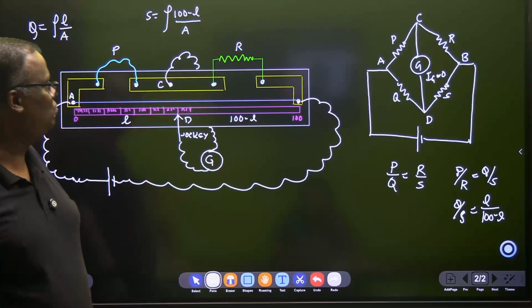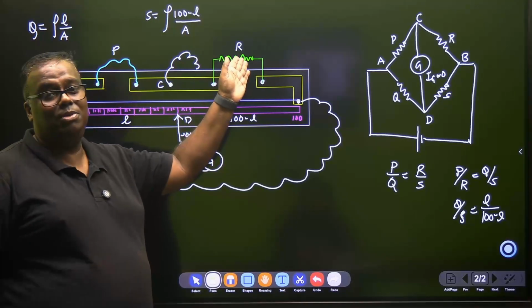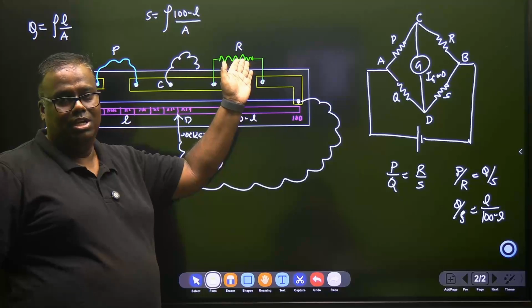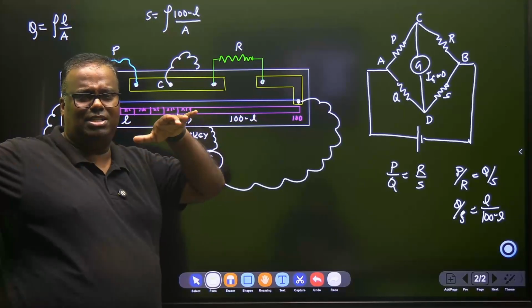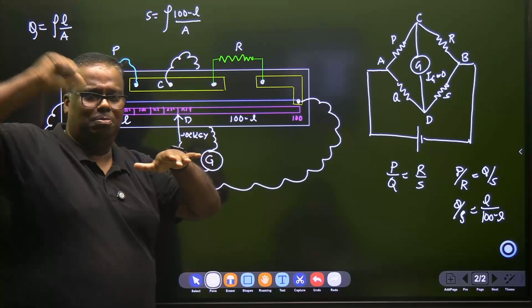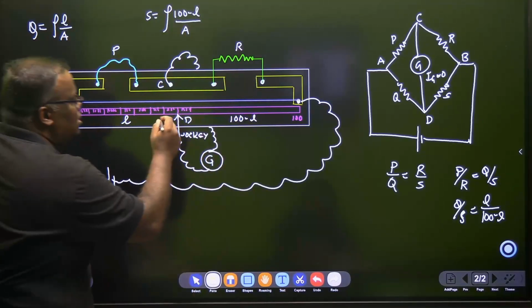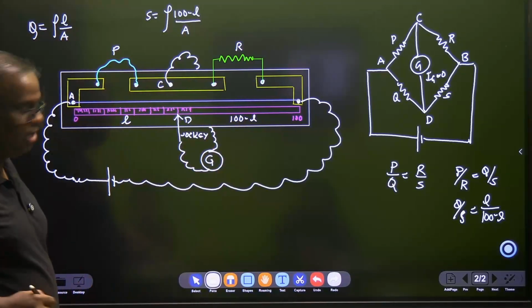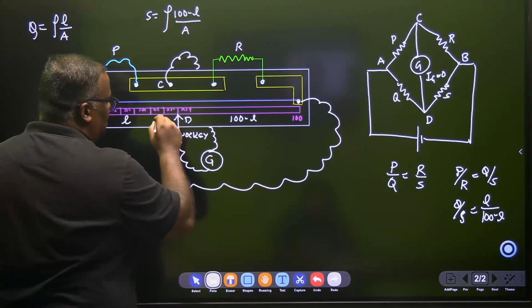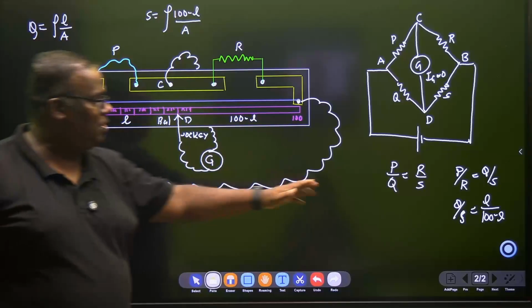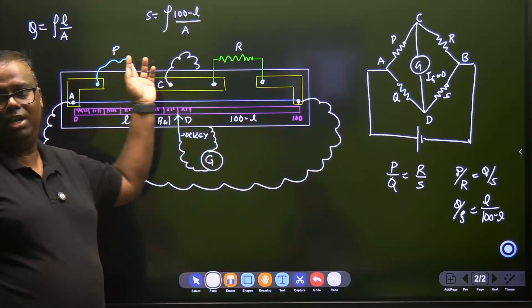Next set of values, what we will do? So here we keep a resistance box. In lab, we call this a resistance box. In a resistance box, there will be many resistances. You just keep on opening the plug keys. So you change this value. For a different set of values, again, somewhere else, you will get your balance point. And this point is known as the balance point. Again, you do P by Q, R by S, and you keep on finding out P.